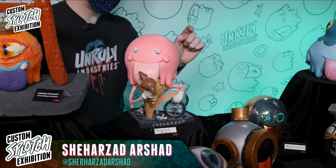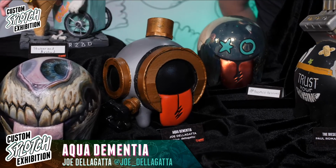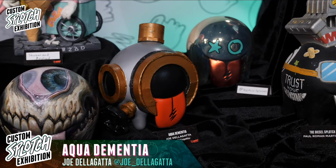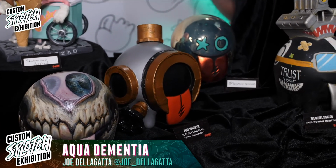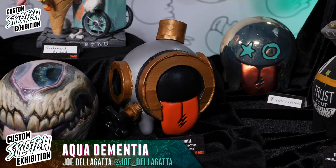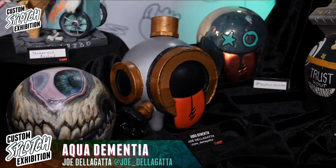Okay, let's pop down here. We got a piece by Joe Diagata, correct, Tracy? That is correct. I can't read the titles. Entitled Aqua Dementia. Another Unruly artist. Way to go, Joe. Yeah, Joe designed our Mad Titan collectible, and he's a huge fan of deep sea divers and wanted to do a tribute piece to that. I never would have thought personally to think of the Splotch shape as kind of a deep sea diver helmet, but I love it. Absolutely love it. I love how even the tongue comes out from the front of the helmet.